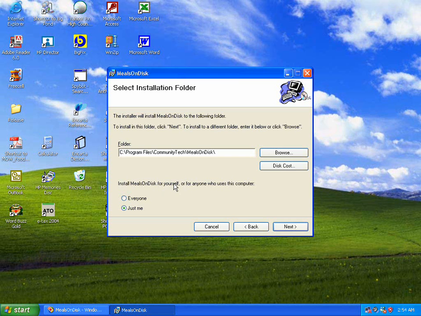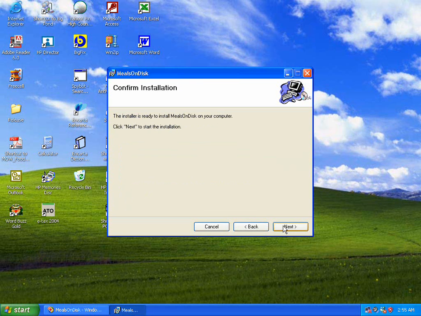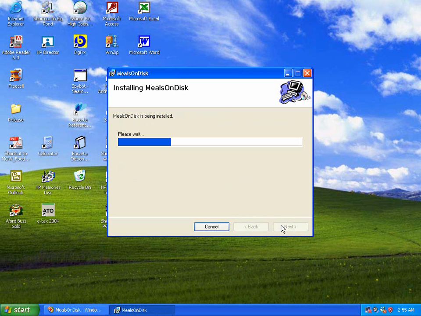And here it asks you whether the software will be used just by yourself or by anyone who uses this computer. This is only relevant in the case of probably Windows 2000 or Windows XP, where you have multi-user logins. The easiest thing to do here would just be to click everyone and click Next. Okay, so click Next one more time and we'll be installing. Now this part of the installation is actually quite fast, so it's probably going to be 15 seconds to go, and then we'll be done.